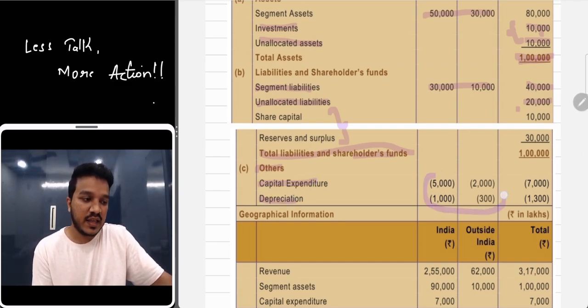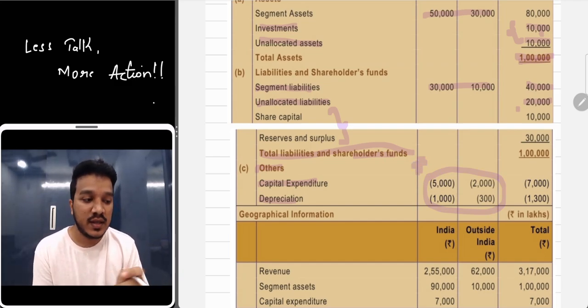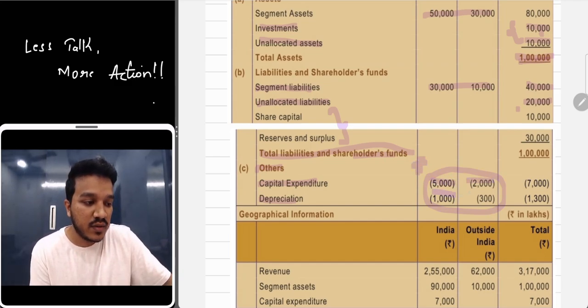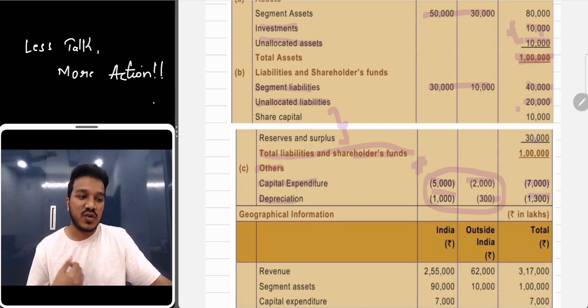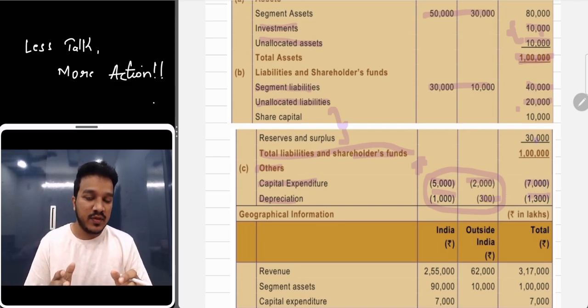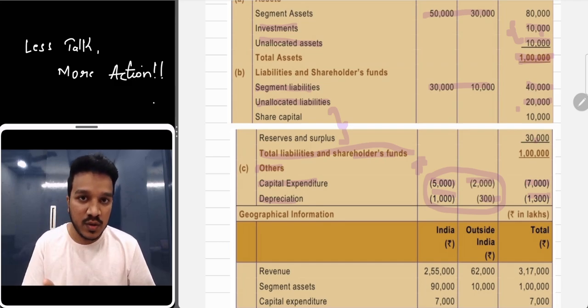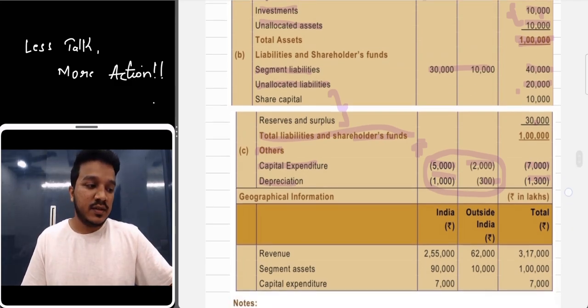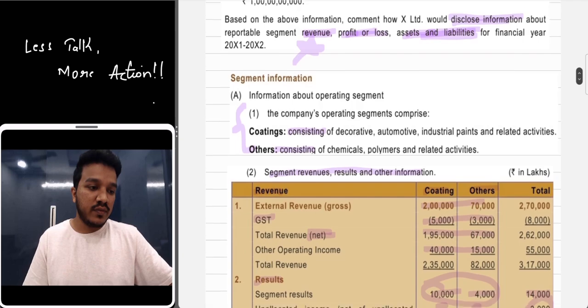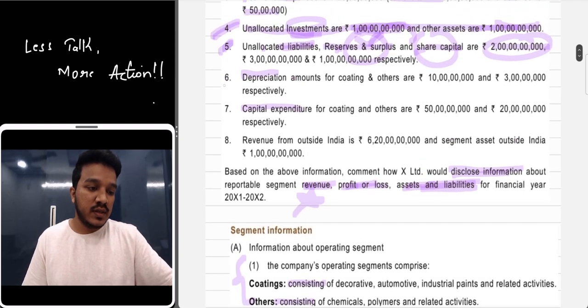But here remember these figures are negative. These figures are negative and you're not adding or subtracting, you're just showing them. You're not adding to assets or removing from assets. Perfect, no? That is another area where you can make a mistake. Okay, that is done. So we are done with the 6th and 7th point also. Now the 8th point is left.